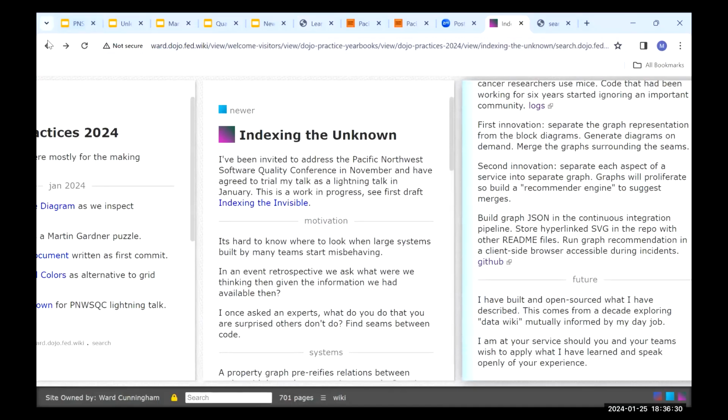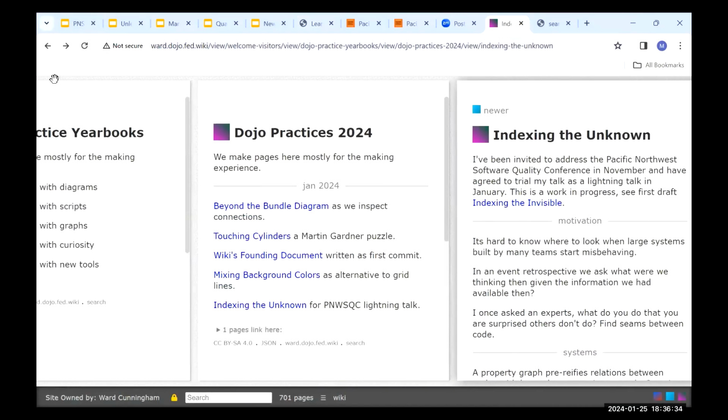What I want to do is talk about what I'm calling indexing the unknown. Am I loud enough? Yeah, I think so. Thank you. I called this something about block diagrams, and that sounded awfully boring. But what I want to have is a block diagram that shows the thing that's missing right between this part and this part. And that's a hard block diagram.